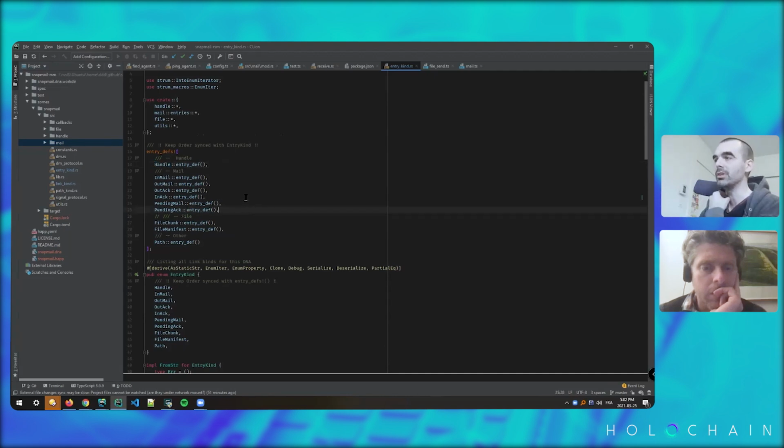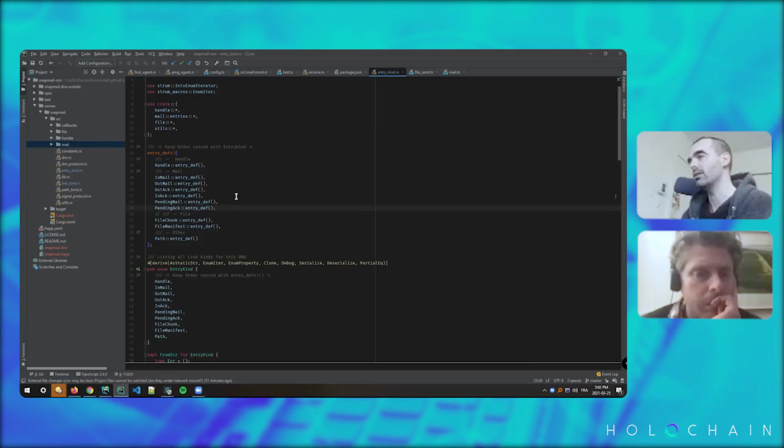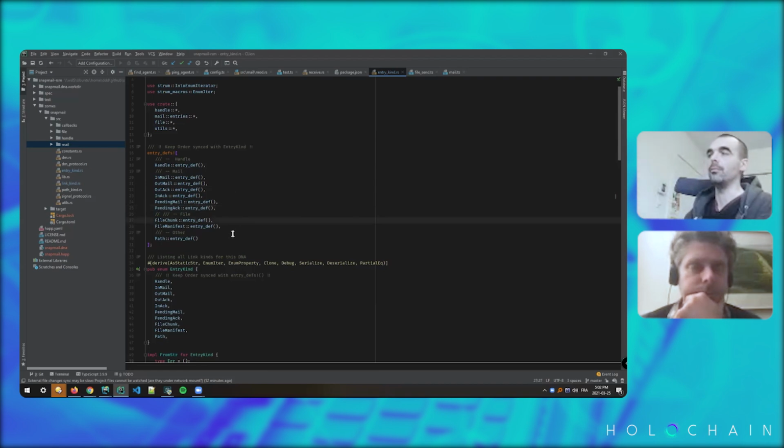Something I can't really demo now is pending mail. If the recipient is not online, you can still send the message, and it will be held by the DHT. And once the person comes back online, it will download it from the DHT and it will be marked as deleted on the DHT. The pattern that's not implemented yet is that over time the DHT will still hold all the pending mail, because it will only be marked as deleted, but it can never be deleted from the DHT.